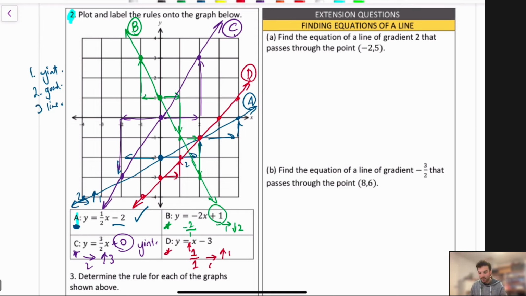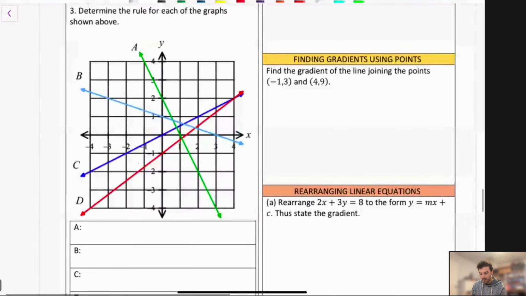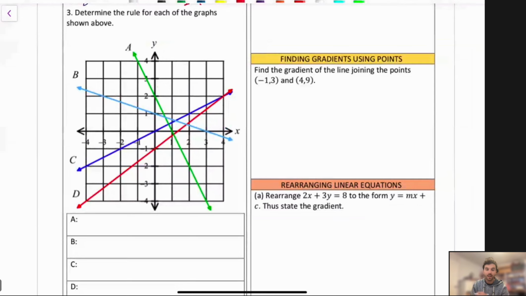Let's go on to the next one, which is finding equations for the lines shown below. So we've got 4 equations there. What I'd like you to do is generate the equations for each one of those. I realize I don't have any flat ones, so I'm just going to add 2 more just for funsies. So we've got one there. Let's call that E. And what color haven't I used yet?